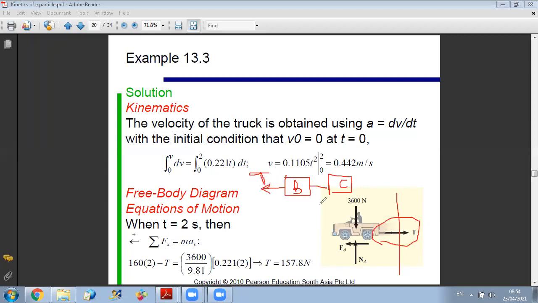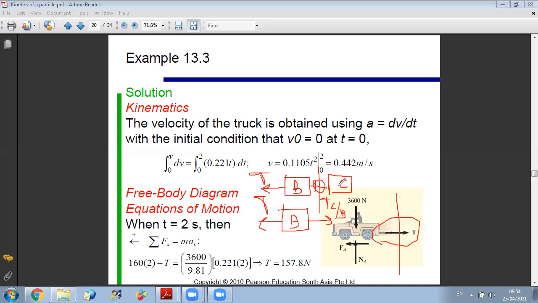Why is it not a good idea to take B alone? Why do I want to take B plus C? Why not take B alone, for example? I would need the force between B and C. Very good. Because if I take B alone, I should include the internal force in this coupling, which became external because I did a cut here. So instead of having one unknown, I will also have the action of C on B, which will add to my other unknown. And I have only one equation.